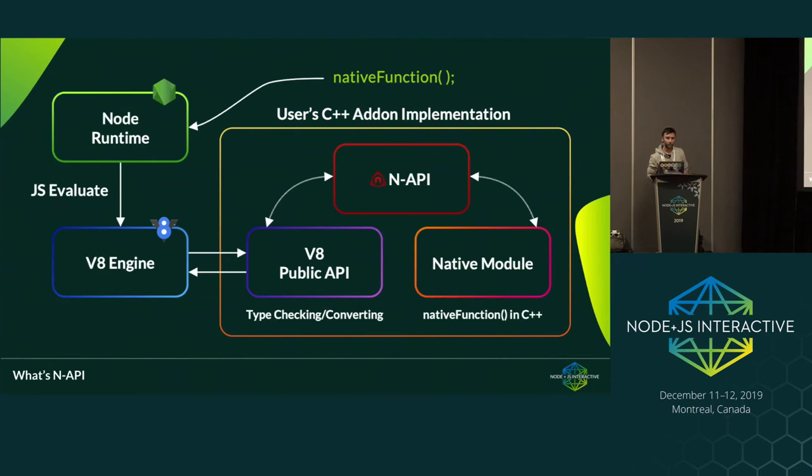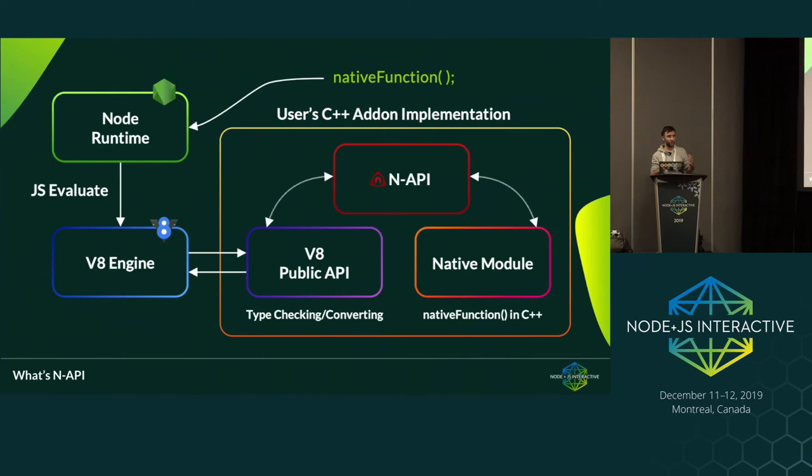So when you have an API in the picture, basically, instead of going directly, you can see here, from the V8 engine to the V8 public API, right? Instead of doing that, your code talks to an API instead, and we do the talking to the V8 engine. And so if the V8 engine changes, we have the opportunity to change the implementation of an API without actually changing the interface of an API. So you still call the same function with the same parameters that have the same meanings, and you get the same return value as you did in an earlier version of Node, right? So your binary interface doesn't change at all, but we change our implementation, right?